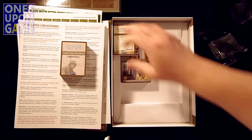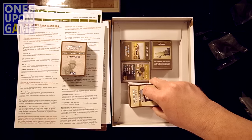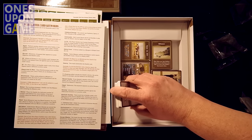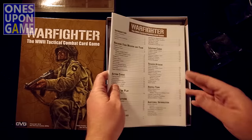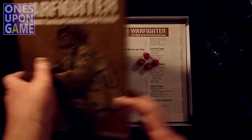There's five decks of cards. The cards for the base set are sorted here into five decks. Looks like the box may be a little deeper than the original, but without a measure, I'm not sure. So you may be able to fit more in the box here. I'll sort those later. You get the keyword instructions, four sheets of counters, a rule book, a mounted board, and real dice that are shaped like bullets. So that's what you get in the base game.